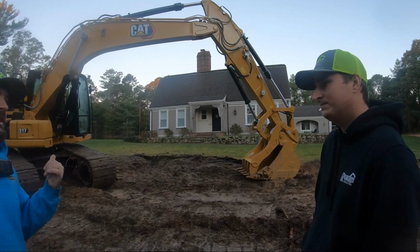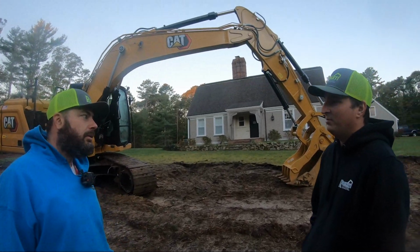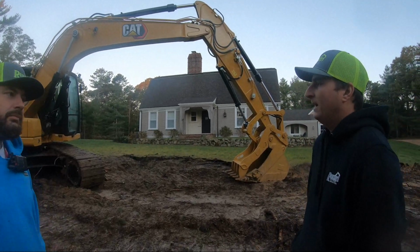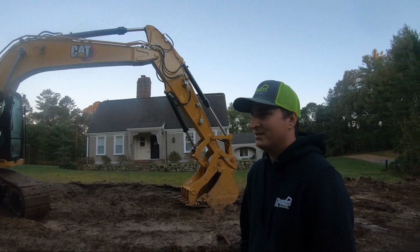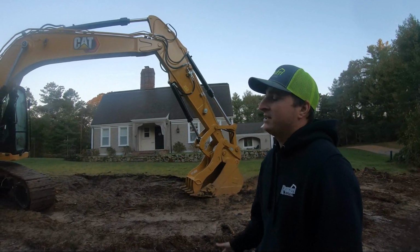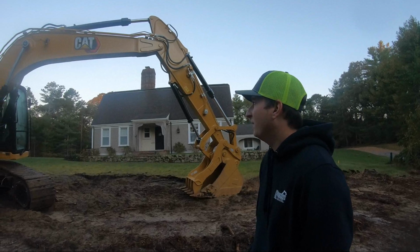So you have 14 hours on this. Yeah, today. It came with about 8, so I've only put about 6 hours on it. As you can see, I kind of sumped this out a little bit. We had a big storm on Cape Cod last week, so lifting trees off houses and stuff was really all this machine has seen, and it had plenty of power. It's compact enough that you can get in those tight areas. So far I really, really like it.